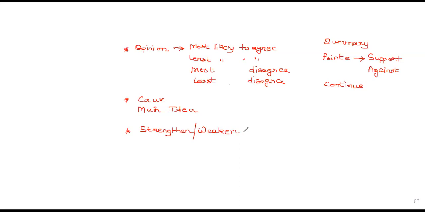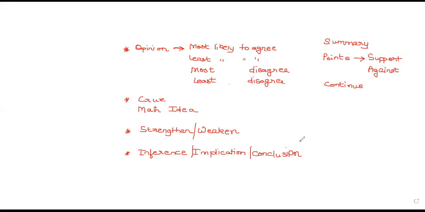Both of these, mirror images of each other, can be used to understand critical reasoning as well. So when I said earlier that we need to practice critical reasoning, one of the key reasons was that all of these common question types, strengthen, weaken, are there. You also need to understand the difference between an inference, which is something that can be derived from a statement, an implication, which is a meaning that I get from the statement, and a conclusion. Again, these are common question types for CAT RCs. So what is the difference between all 3 of them? All of these are covered in critical reasoning, and all of these need to be accordingly practiced to ensure that your RC strength increases.